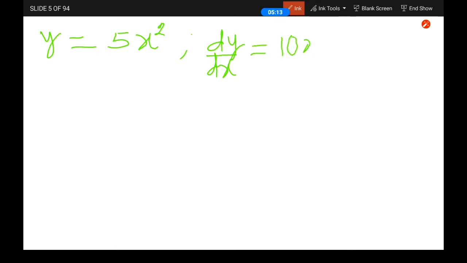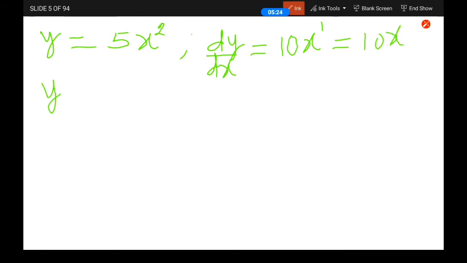Now, look at this. I will quickly start with the basics of what we have. If I have y equals 5x squared, just the basics, we have not started the 15 questions yet. This will surely give me, for dy/dx of this, the square will come down. That becomes 5 times 2, and that will be 10x. We've done this before. Then you subtract 1 from the top, and that will be 1. And that gives us 10x.